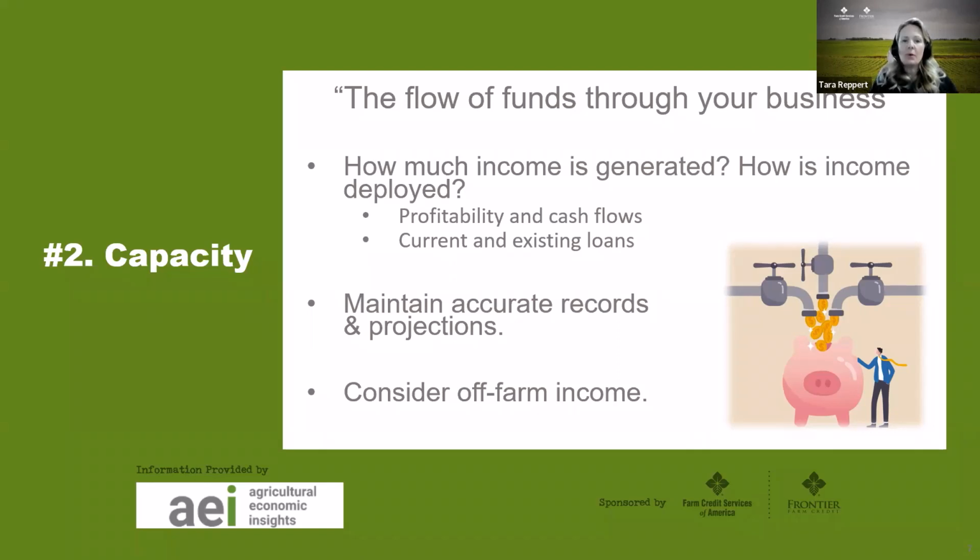Now, what we like to look at even better than that is if you have a trend of balance sheets. So when you have a trend of at least 3 balance sheets, we can look at your actual earnings from year to year. That can give us a great picture of how much your operation can afford to expand, to cover in payments, and so on. So that balance sheet trend can be really helpful. And what's great about that is if you can gather balance sheets about the same time each year. If you've got a cattle operation, you want to make sure that you're gathering either when all those baby calves are on the ground or consistently when they're not, because otherwise there's a big difference.